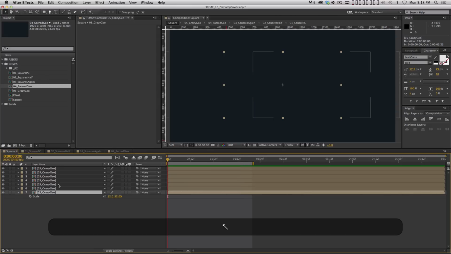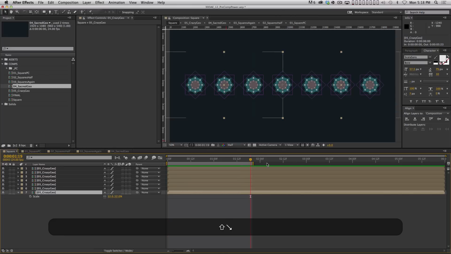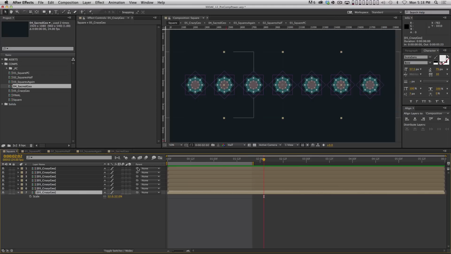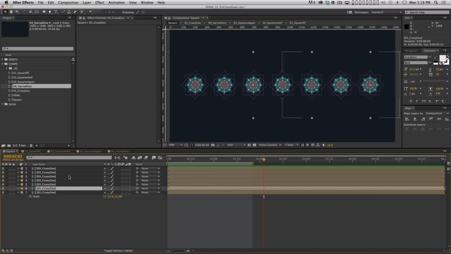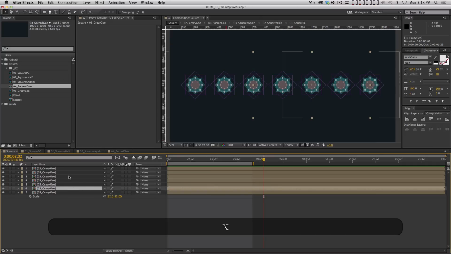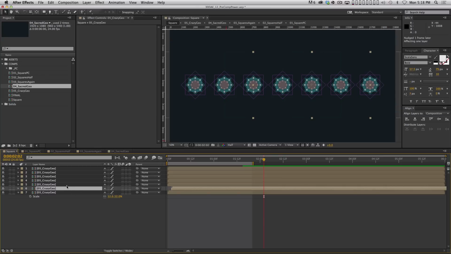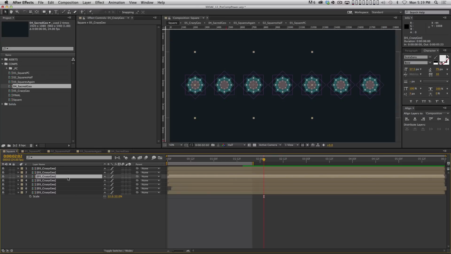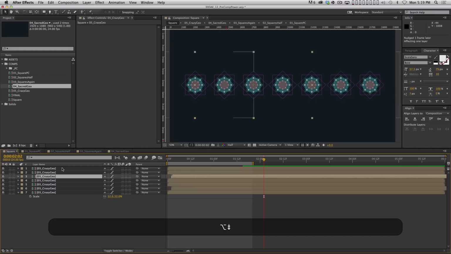Now let's go forward 2 frames. Actually, let's go to the end here so we can actually see these things. What I want to do is offset each of these 2 frames. So now I need to figure out which layer is this one and this one. All right, so there's one. So I'm going to move that forward 2 frames, which is Option Page Down twice. See, it just nudges that layer 2 frames forward. And then I can find on the other side, it's that one. Let's nudge that 2 frames forward.